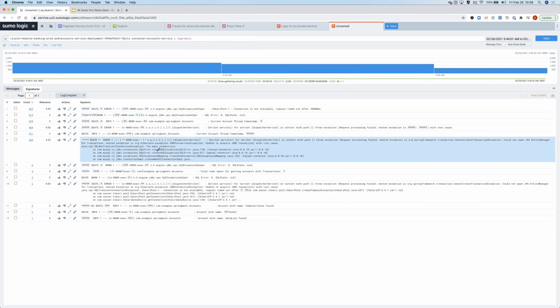As an on-call engineer, I can now quickly increase the capacity of the RDS database, give it more connections to handle the higher increased load, enable the recovery of the actual top-level SLO, the recovery of the connection refused errors coming through the account service, and actually enable myself to go back to sleep, see my business metrics recover, and then dive in deeper to find the root cause tomorrow or the day after.